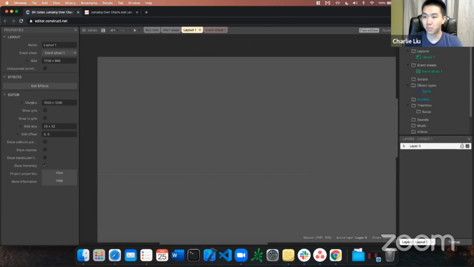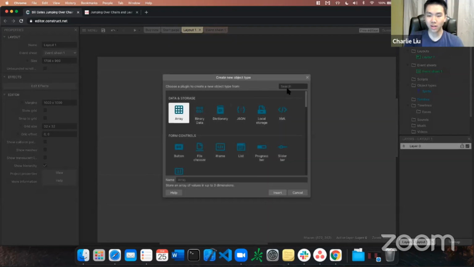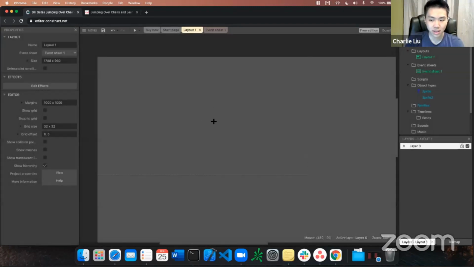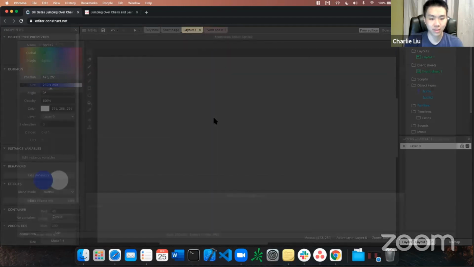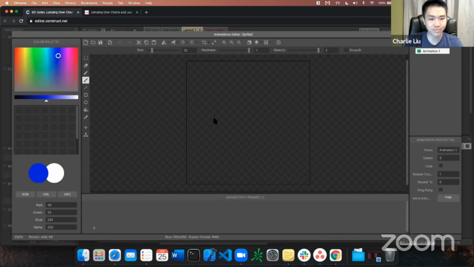So to repeat the step, go ahead and right-click anywhere within the dotted line area. You'll see the option Insert New Object. Go ahead and click on that and type in Sprite into the search bar. And see this little alien-looking icon? This is what we need to click on in order to create a new character. So go ahead and double-click on this. And you can see that my mouse has turned into a plus sign. Go ahead and click anywhere in the same area again. And then we pull up the paint screen again.